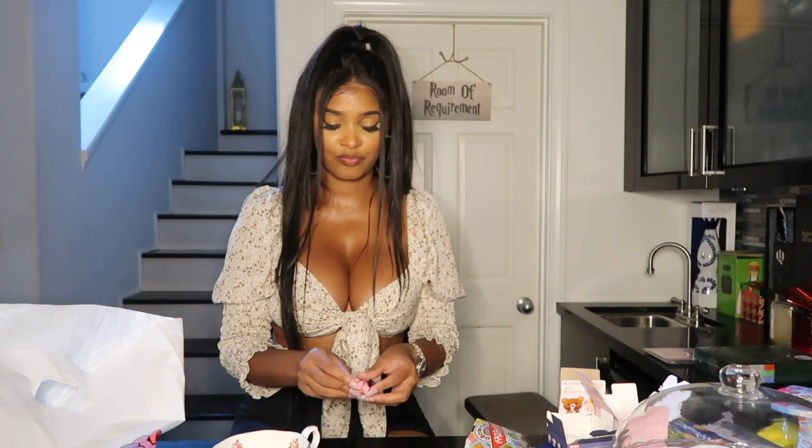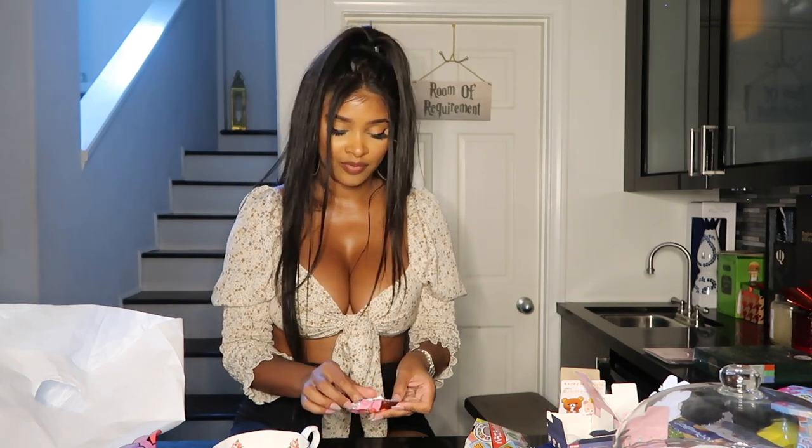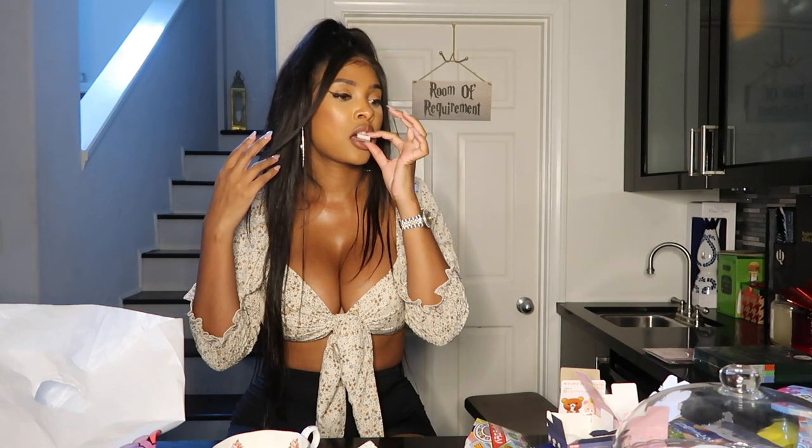Let's do this. So strawberry jelly, I feel like I'm not going to like this. I'm a little nervous. I don't really like strawberries and chocolate together, if that even makes any sense. I don't know. I could be lying. Okay, it's such a cute little, look at how cute this is. Perfectly cut and packaged. All right, let's try this. Smells great. Oh, and it's got jelly in the middle.